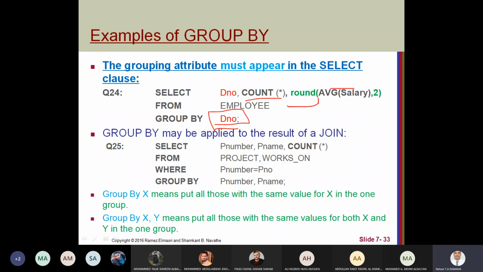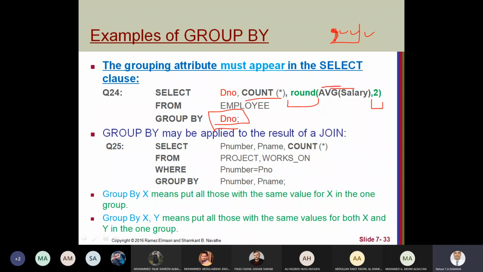What about the round? Because average salary is usually a double value, it will have around 8 or 6 digits after the point. So I just round to 2 digits. I take only 2 digits after the point. This is the meaning of round.